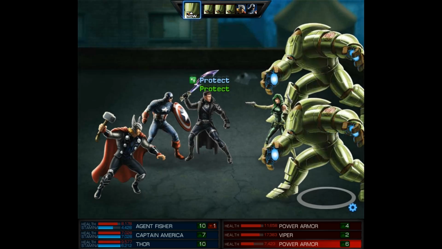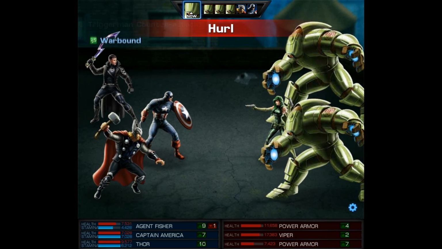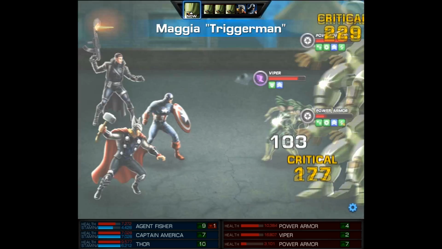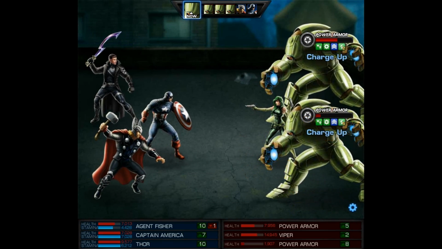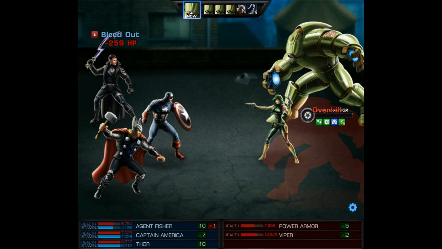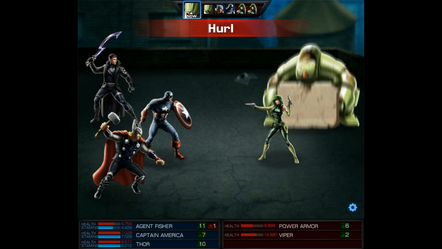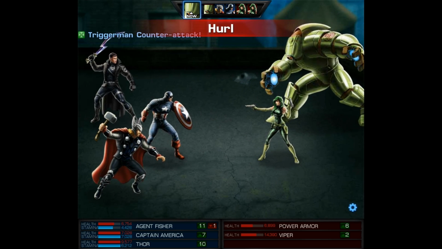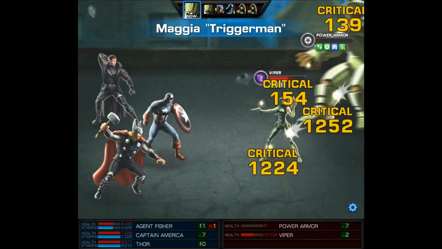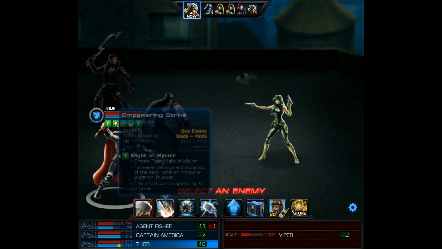This is one of those points in the battles where you could get up and go get something to drink, and then you might come back and see the entire enemy wave defeated. There's the first of the counterattacks, and then we did get the AoE counterattack as well. Then there's the third counterattack, from the Neurotrope. So one power armor's down already. Now let's see what happens to this remaining power armor. We're going to do another Blade of the Guardian counterattack, followed by an AoE attack. So he's done for, and it's just Viper.